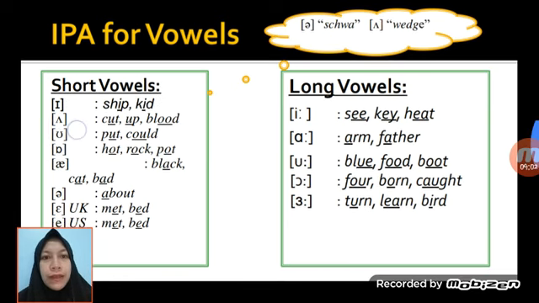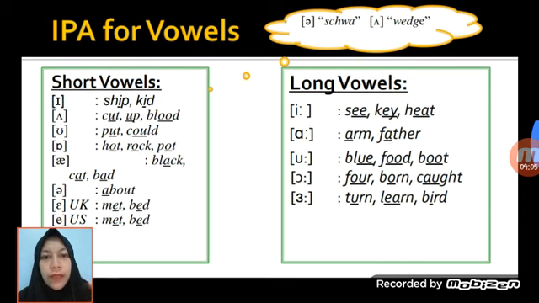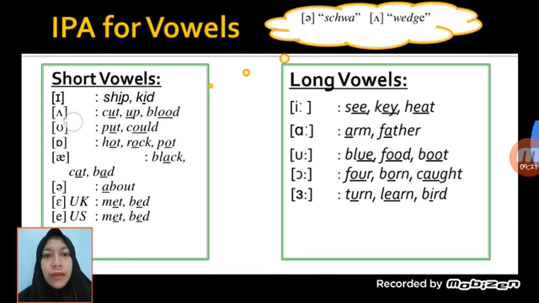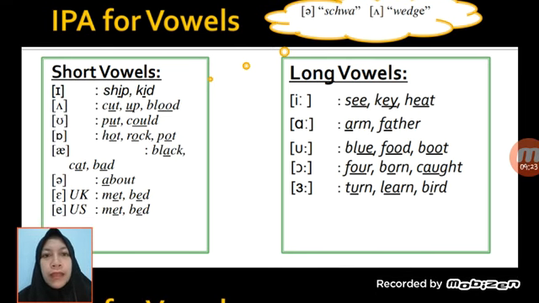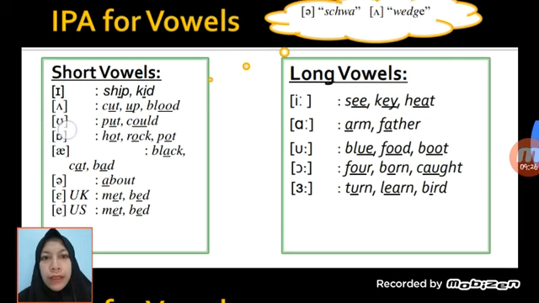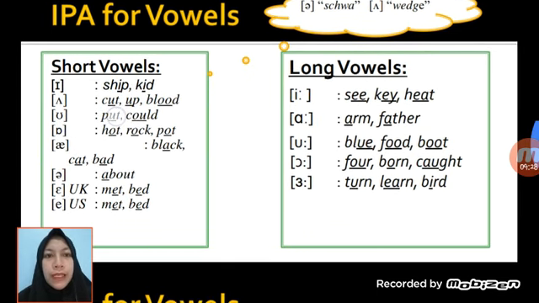And then this one, the symbol like an inverted V, seperti V terbalik, itu adalah A, ya, such as in the word cut, or blood, or up. Short, very short vowels. Sorry, this is not U, but A. Yeah, I'm sorry for that. And then the next one is U here. Ini yang ini U, ya, seperti di kata put, cult. Kalau yang tadi kan ini A, ya, seperti di cut, blood, gitu.